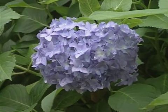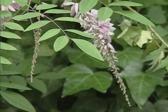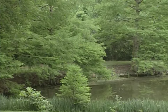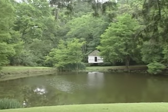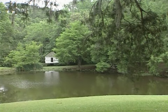That's the hydrangea, the blue color. That's the indigo with the wisteria-like flowers. That's what I just bought you. Gorgeous that is. And that's the reservoir behind the main house with the pigeonnier in the background. It gives a beautiful reflection on the water. What a beautiful scene that is. I tell you, it's a gorgeous place, and anytime anyone gets an opportunity to walk around those gardens and smell the roses, as we say, it's fantastic.